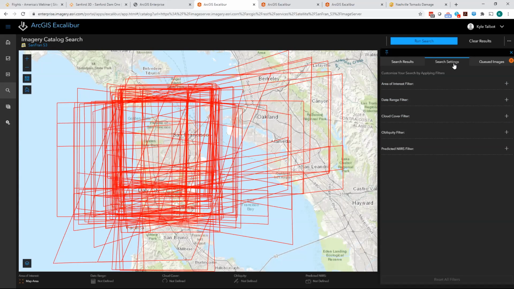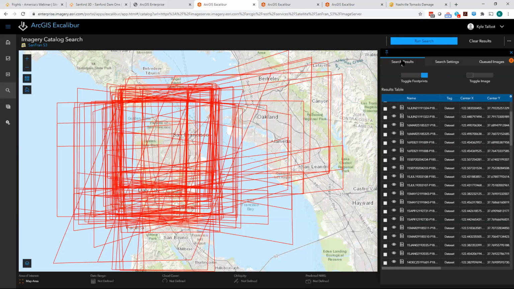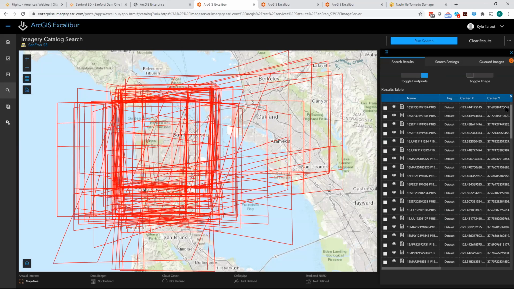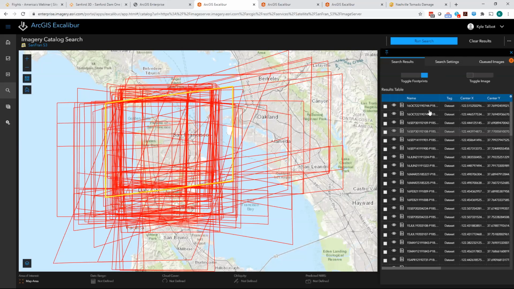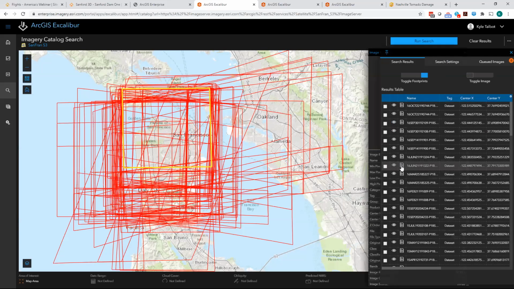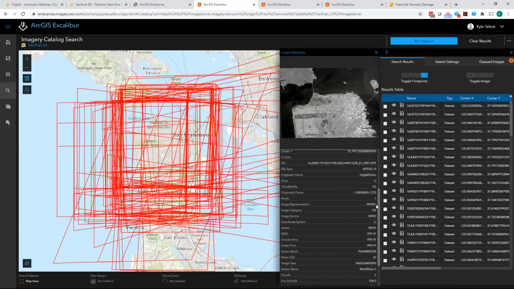Sometimes, depending on the drone that you're flying and the camera, they may not have all of this information that you can use for search and discovery. However, you can always draw by area of interest, and you can always view the metadata of each individual image to ensure that it's what you want to work with.